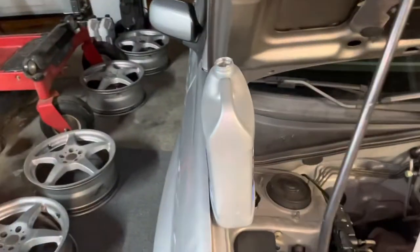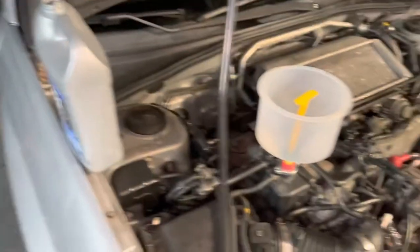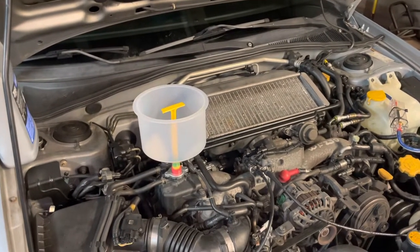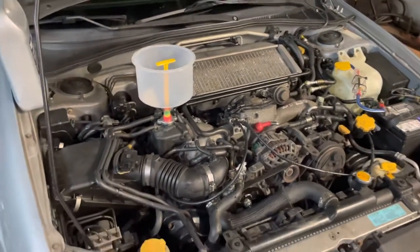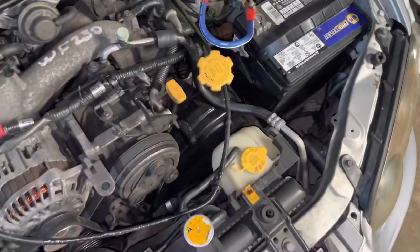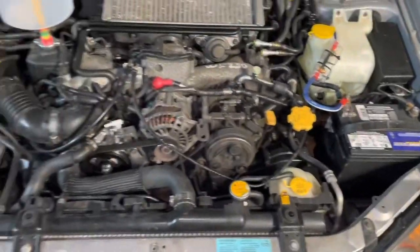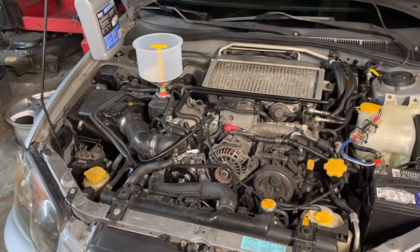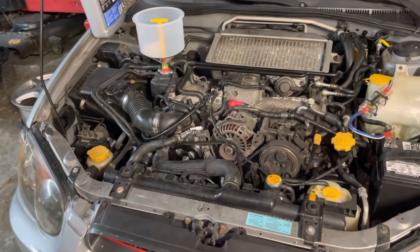You can literally just put the excess back in your bottle if you have any leftover. I'm going to go ahead and start the car and run a little more antifreeze through it — not get it too hot, just make sure all the air is out. You can fill your reservoir tank at the end if it's low. The whole idea is bleeding all the air out of the system so your coolant has maximum pressure.